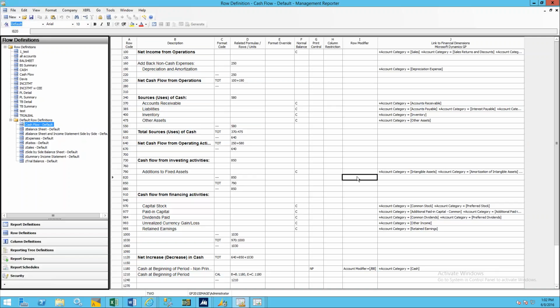There has been a lot of talk with that, and right now they are going to be offering Jet Reports with certain limitations. There's certain functionality. Management Reporter is not necessarily going away. It's still going to be supported. They're still going to have bug fixes with it. It's still going to be a viable option. Everything that you see today, you will still have tomorrow and the day after that. They are just not adding any new enhancements to Management Reporter, but they are still supporting it.